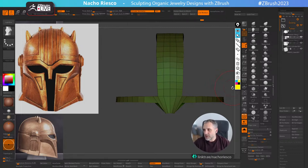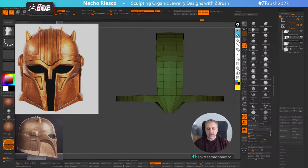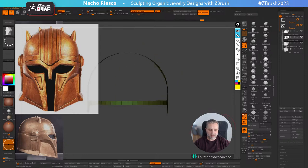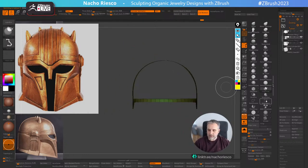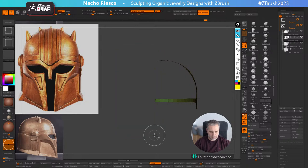Yes, I'm reading the chat, or trying to pay more attention to the chat. You maybe can maintain the hemisphere and now the central shape on top. Yeah, this is what I'm going to do. This is the reason why I made a copy here. Because now we already have this. Maybe it's going to be easier if I remove the back side. Let's remove it here.